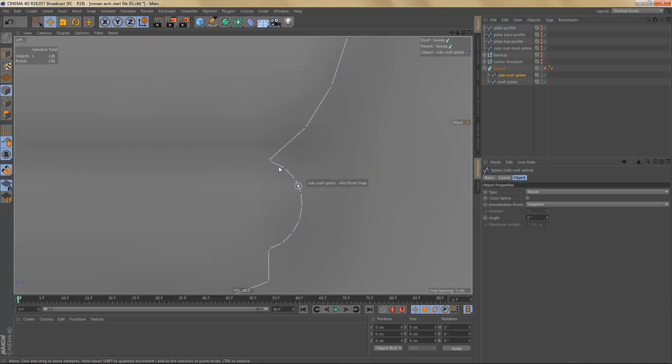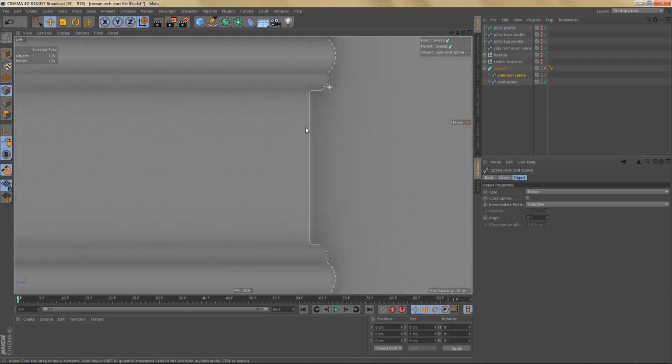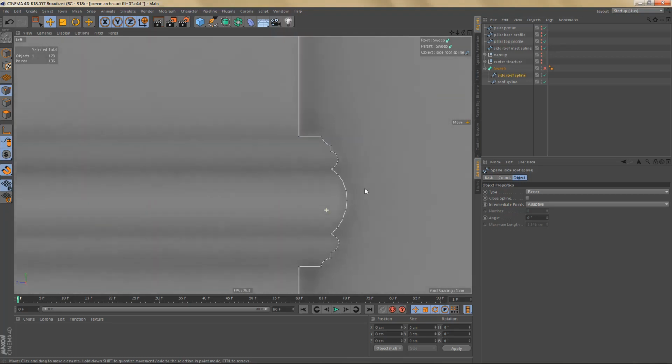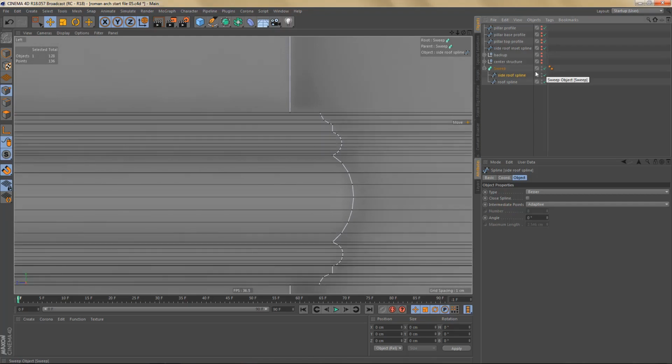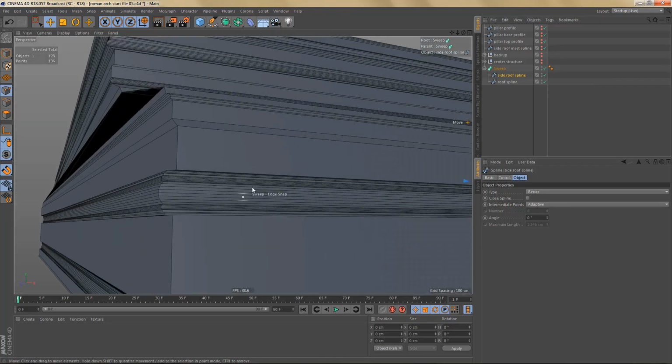Now the distances between the edges here are pretty even. If you remember, in the previous part of this tutorial I used the HB even distribution script to even out the geometry. I don't think that is necessary here for this spline, so let's just switch that sweep back on.